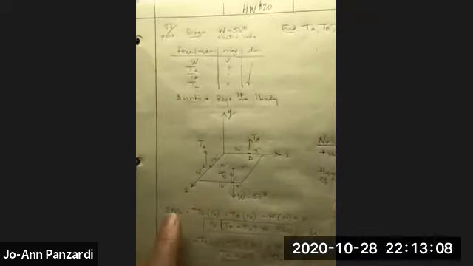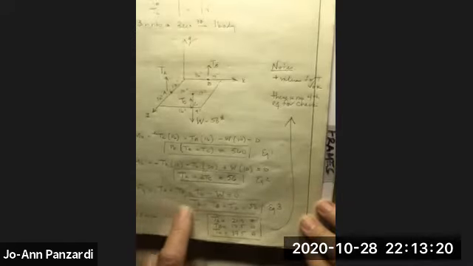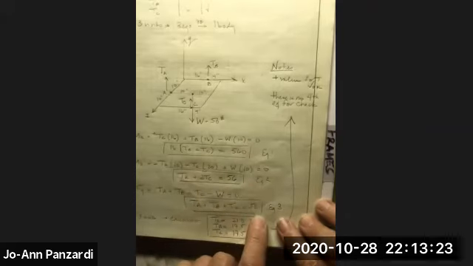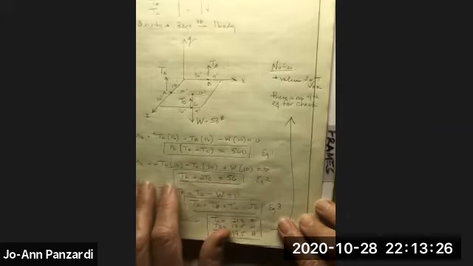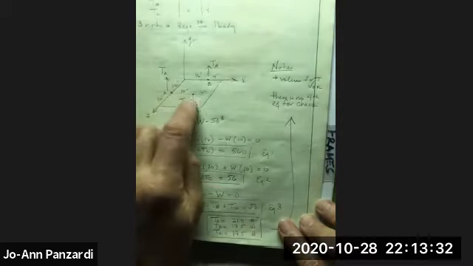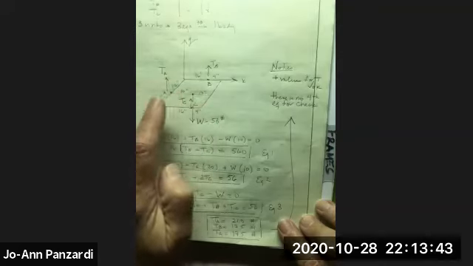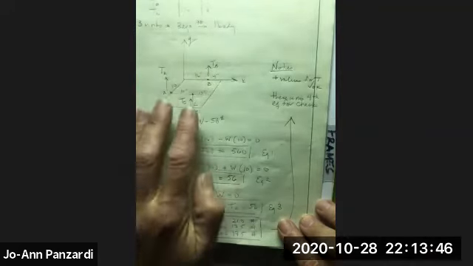I decided to do the sum of the moments about Z, which gave me one equation. I did the sum of the moments about X, which gave me another equation. And then I did the sum of the forces in the Y, and it gave me three equations. The interesting feature about this problem is even though this is a three-dimensional problem, there is only a sum of the forces in the Y equation. There are no forces in the X or the Z, so those two equations don't even count. And because the forces are all in the Y, there's no sum of the moments about the Y. So even though it's a three-dimensional problem, there really only are three equations possible.